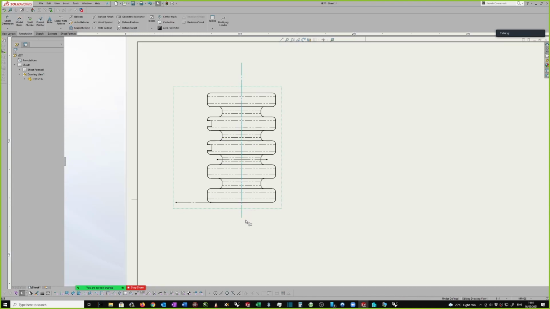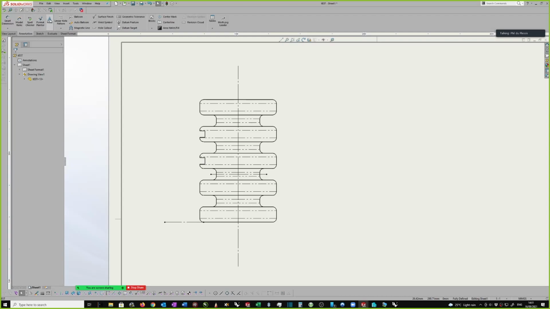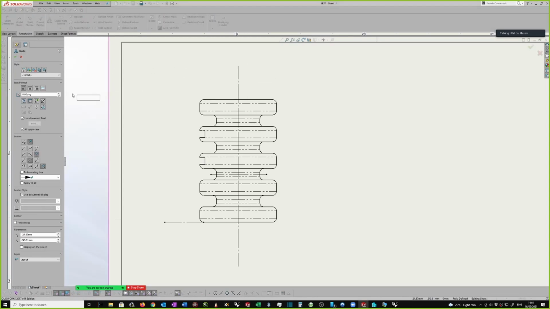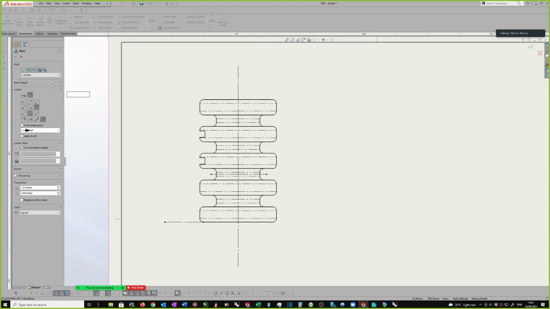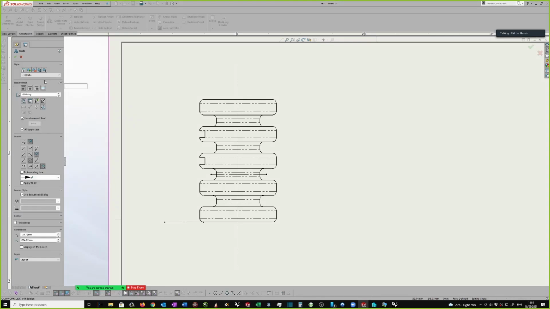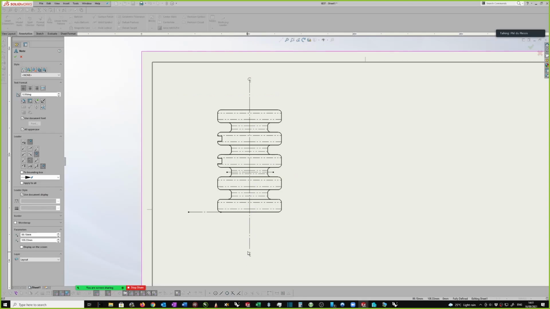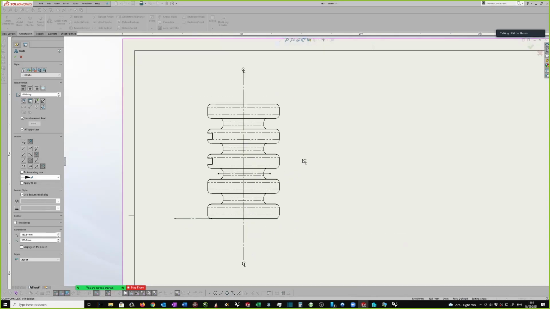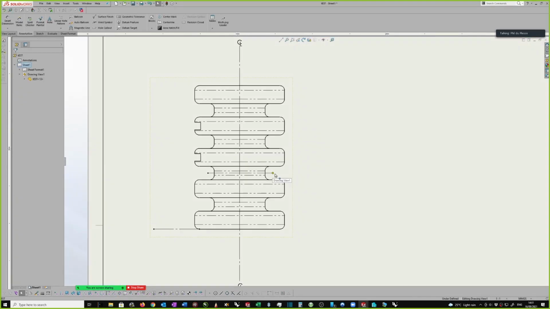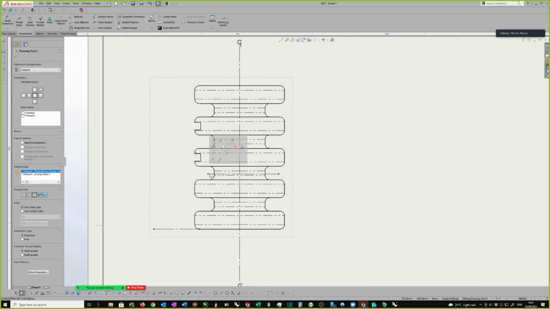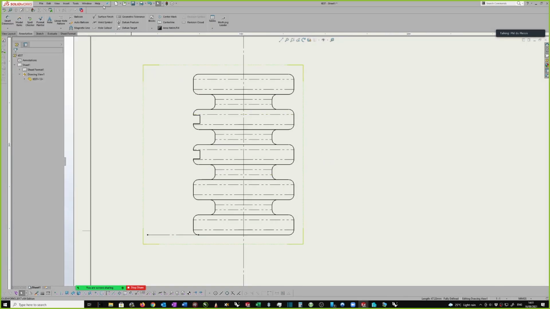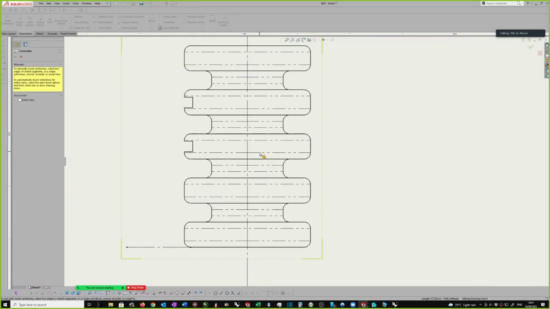All right, and yes, I quickly figured out what I did wrong with the note. When you place a note, this text format feature had dropped down, had hidden itself. Under text format, you can go and select your center line and put in your notes like that. Okay, so just to go a little bit further, let's delete that one and put in center line in the same sense as that one, but just to show you a different usage.